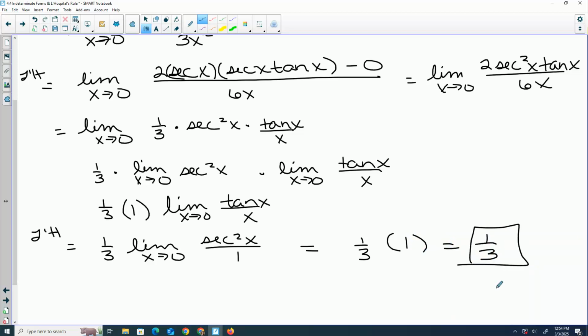Now, did we have to do it that way? No. We could have tried L'Hopital's right up here. It would have been uglier, but we could have gotten there from that point. You might have chosen to simplify it a different way at this point if you went into sines and cosines. So we have a lot of different options here. Essentially, all of your limit rules still hold. Anything that we have learned to be true is still true. L'Hopital's is just another option that we have.